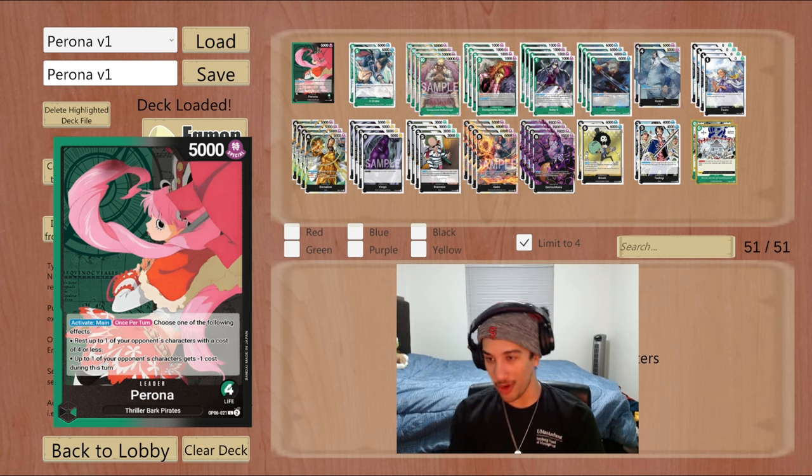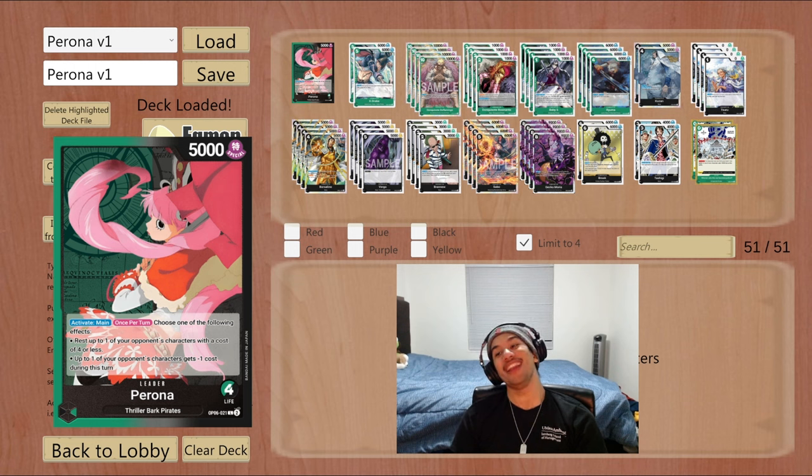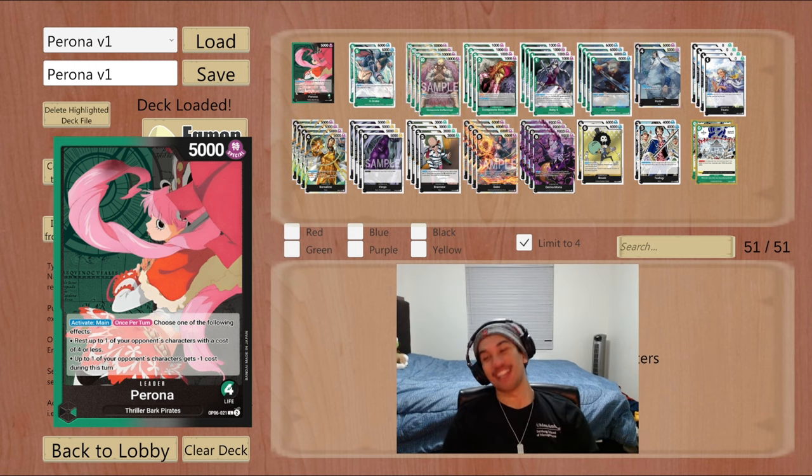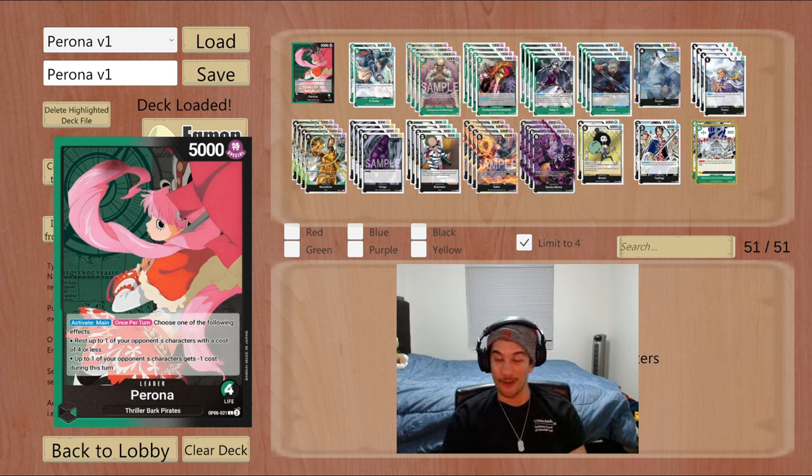That's our 5th OP06 leader that we're going to showcase, which you know what that means. There's one left. And it's Uta. Red Purple Uta. I feel like I have not really seen much gameplay videos of Red Purple Uta at all. So I'm kind of excited to try her out starting tomorrow and see how that goes.